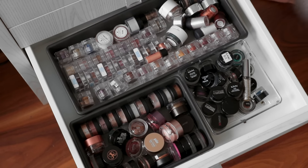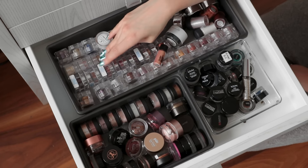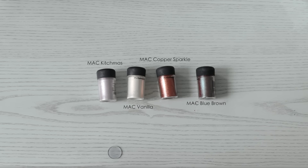This next drawer is where I like to keep all of my pigments. In this container back here is where I keep all of my Naked Cosmetics pigments. I also have my MAC pigments over here, and some Makeup Geek pigments. In this bin I have all of my liquid eyeliners — my Morphe, my Inglot which is my favorite, my Maybelline, NYX, a MAC one, and also my glitter eyeliner from Urban Decay in Happy Metal Glitter in Midnight Cowboy — I actually used this last night and it was beautiful. In here I keep some more loose pigments and some cream eyeshadows — Artist Couture, Sweet Pea and Faye loose eyeshadows, and then cream eyeshadows from Anastasia, Maybelline, and MAC, all sort of stacked on top of each other.